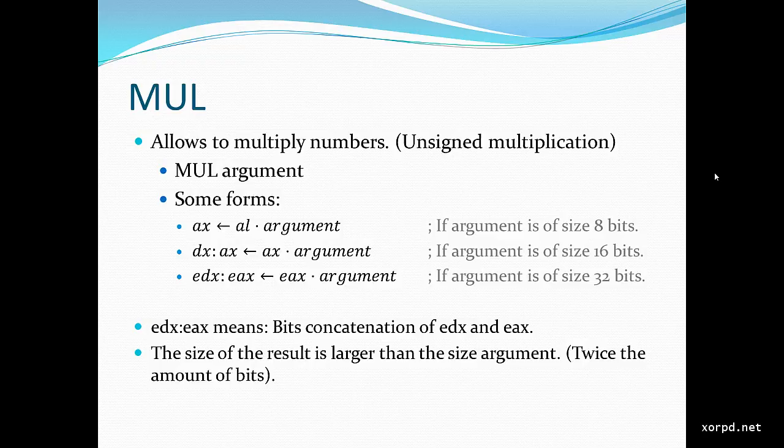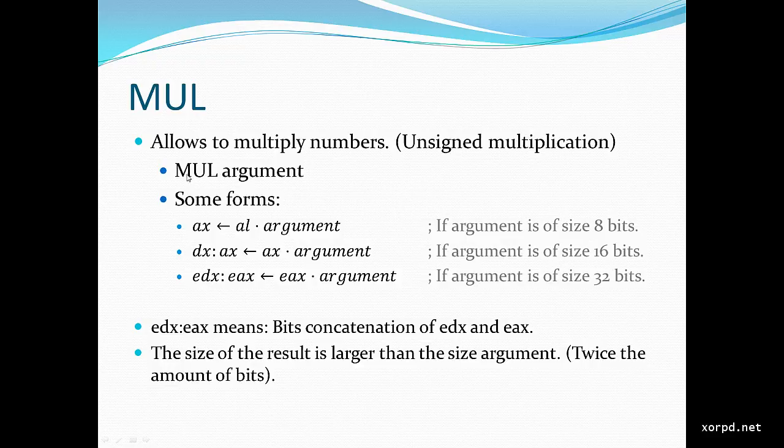The first one is going to be mul. Mul allows to multiply numbers. Strictly speaking, we are talking about unsigned multiplication, which means that we multiply unsigned numbers. We don't look at the sign of the number. If you can recall, we have spoken in the past about the two's complement and numbers where the first bit determines the sign. So this time we are not going to consider these kind of numbers. We are only looking at unsigned numbers, which are the simple representation in base 2.